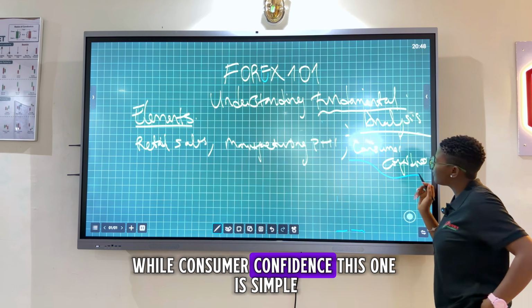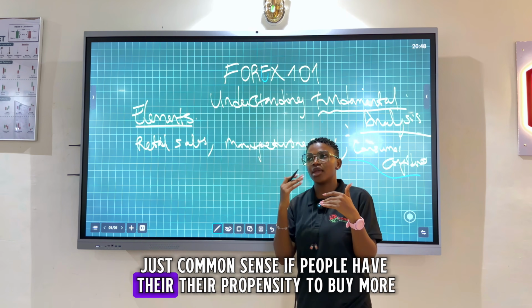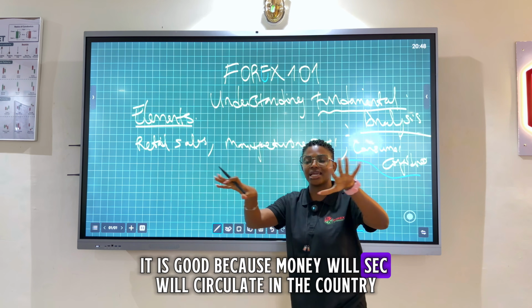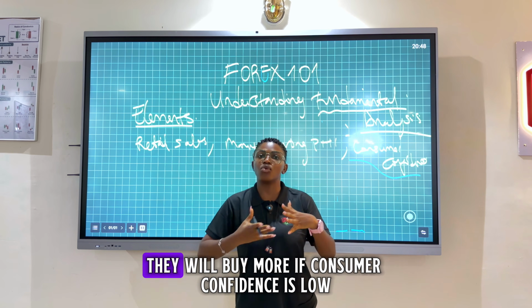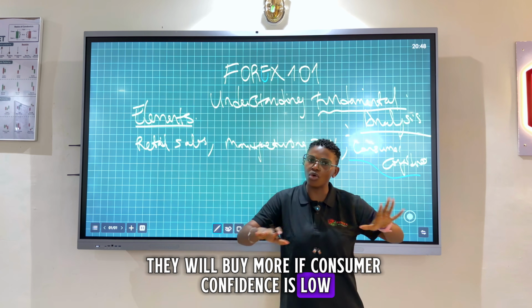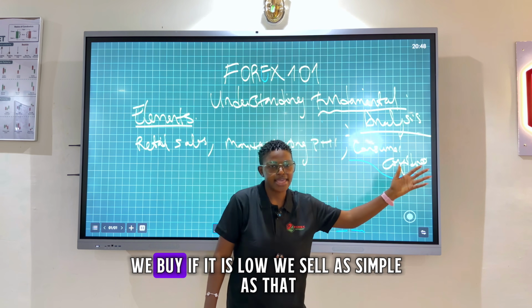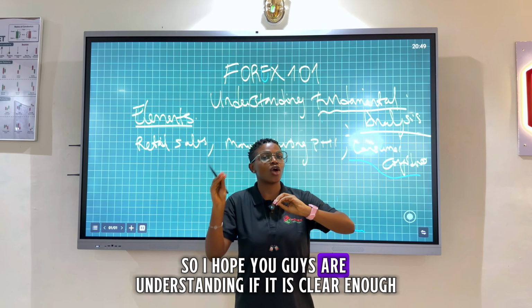While consumer confidence, this one is simple, just common sense. If people have the propensity to buy more, it is good because money will circulate in the country. So if consumer confidence is high, they will buy more. If consumer confidence is low, they will consume less. So if it is high, we buy. If it is low, we sell. As simple as that. So I hope you guys are understanding.